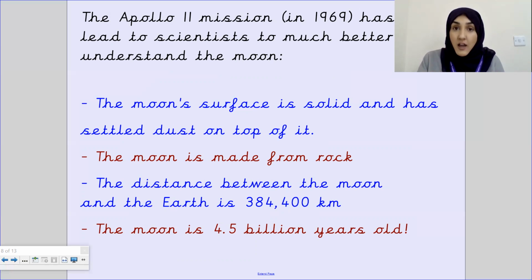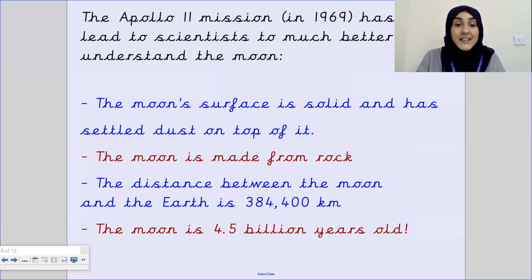The distance, not exactly the same, but the distance between the moon and the Earth is 384,400 kilometers. Now, remember what I talked about a few minutes ago, about you walking from Green Drive Gate all the way to year 2 and then all the way back in. You would have to walk that distance every single school day, so 5 days a week for 2,000 years.